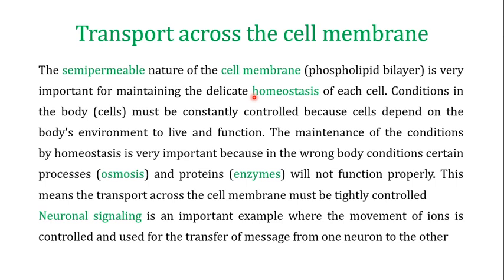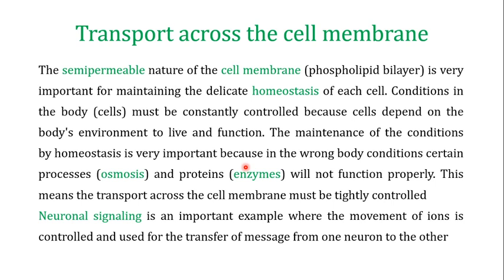Now the maintenance of the conditions by homeostasis is very important because in the wrong body conditions, the important processes of the body or of the cells, like osmosis and the proteins, especially the enzymes, will not function properly. And if you cannot maintain this homeostasis, if you cannot provide these optimum conditions to osmosis or to the enzymes or the other processes, that is going to negatively affect the functions of the cells.